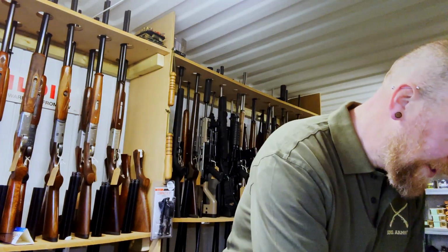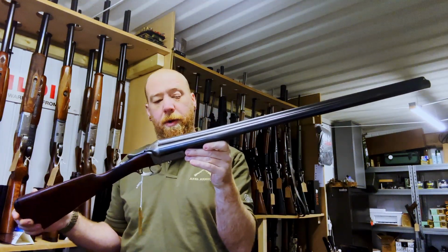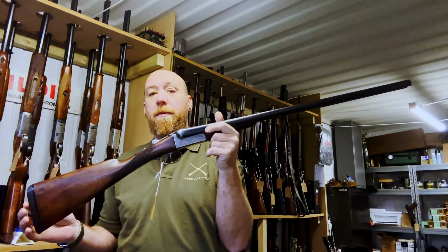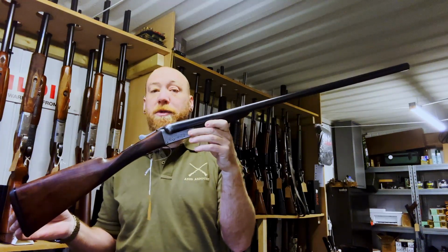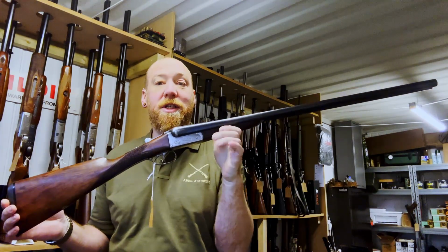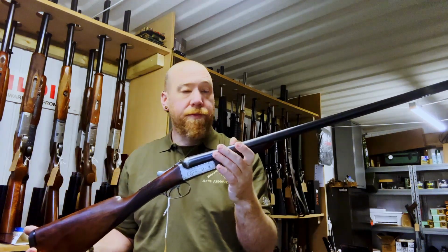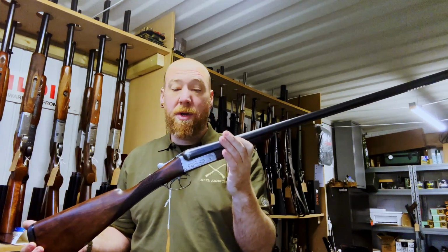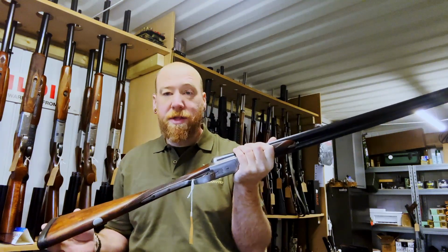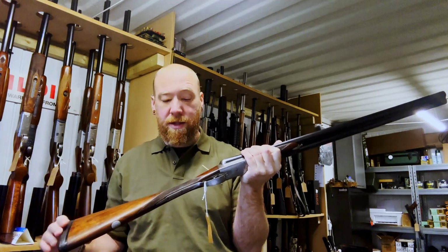So next up, we have this little thing. This is made by a company called Russell Hillsden. It was actually made in Birmingham under a sub-company, and then Russell Hillsden's was stamped on it. As far as my research goes, information can be a little bit hard to come by. This particular gun is a 27-inch barrel, so just a little bit longer than the previous Maruku that we showed you. The stock length is actually 15 inches rather than 14 on the last one, so it's actually more of a modern fitting gun, this one.